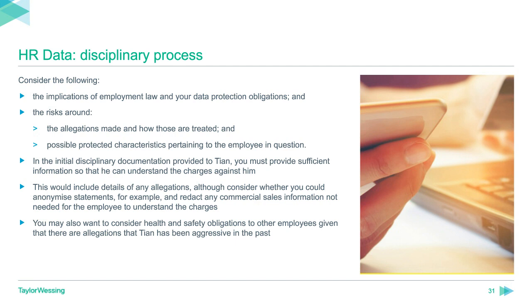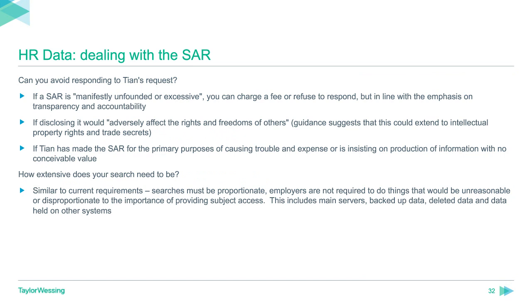But given that you mentioned that in a broader context here, and particularly when you're dealing with the disciplinary itself, there is a responsibility to provide documentation there already, but now we've got a subject access request. So does that mean we can avoid responding to the subject access request if some information has already been given to Tian? It would be lovely if we could, but unfortunately, there isn't really a way to get around responding to a subject access request just because of the disciplinary process.